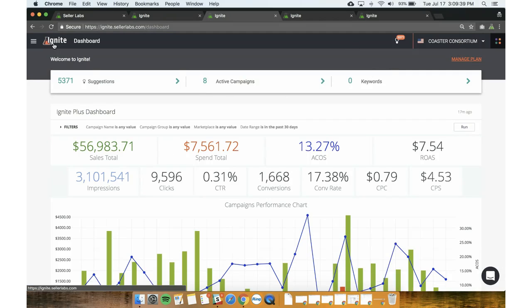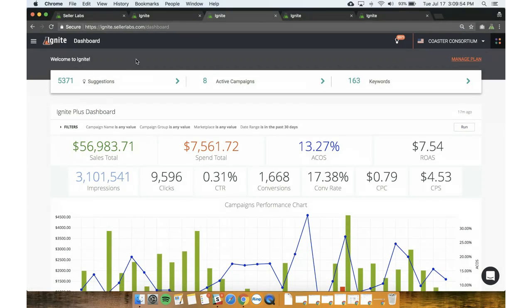So that covers the two menus. You'll also see a little light bulb here. Those are your suggestions, which are going to mimic this link here. We'll talk about that in a moment as we navigate through to some of the different pages, but wanted to point that out.